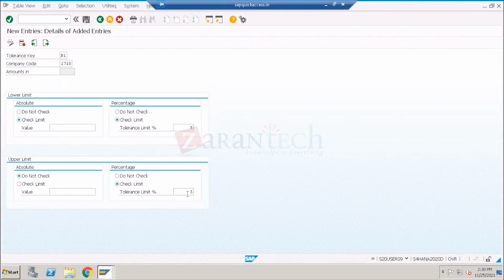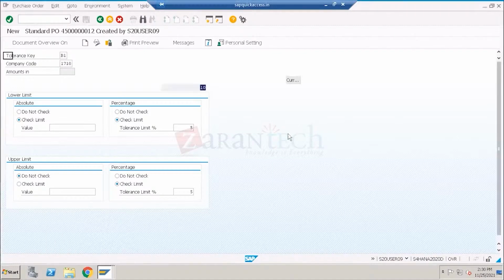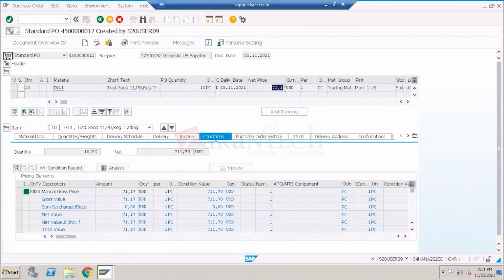Suppose they receive partial quantity, say 5 only instead of 10. See here, now what is the price, sir? 71.17 for one quantity. If the price is below 66.70, it will throw an error.